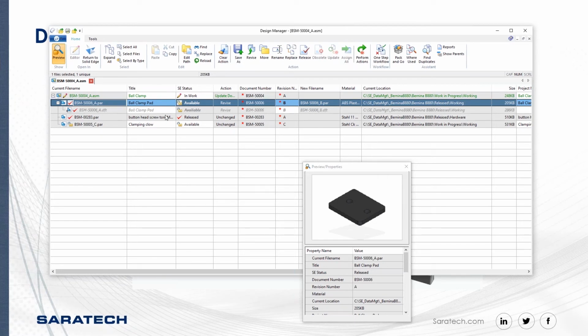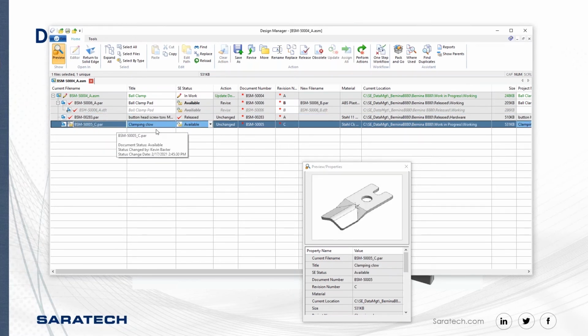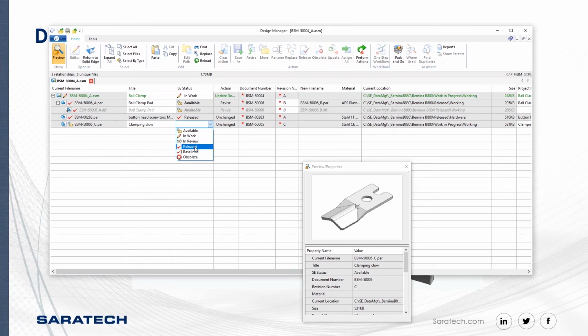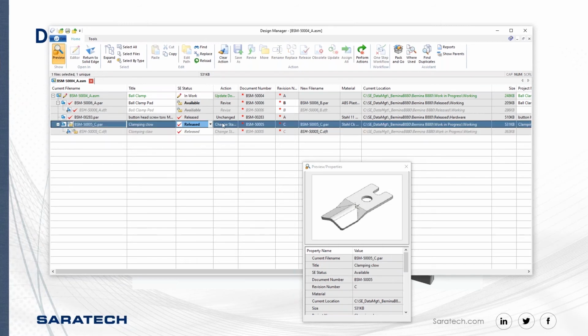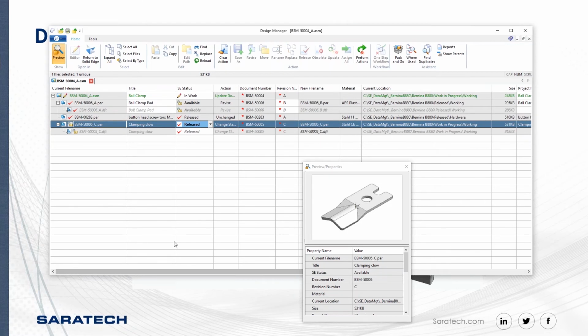once you have your revisions on a part like this one, oops, sorry, this one here that's with the unlock icon, if I change that status to released, it's now going to do the same thing with the draft file. It's going to move it from the current location into a new location. Once I perform the actions, I would see all of those changes that are going to happen.